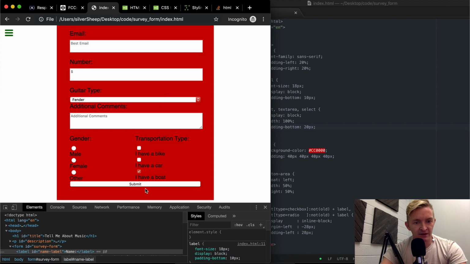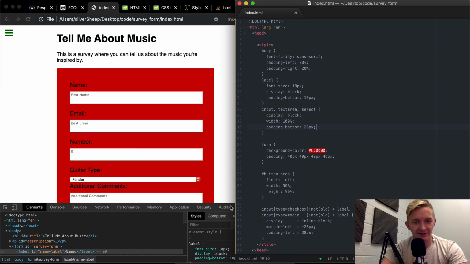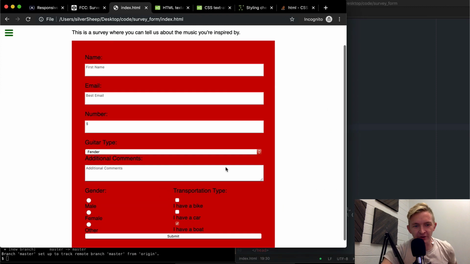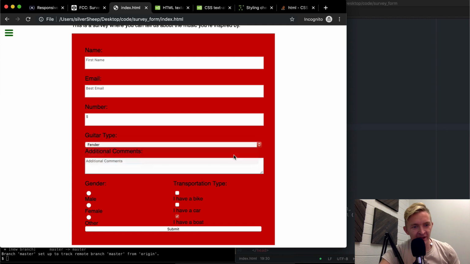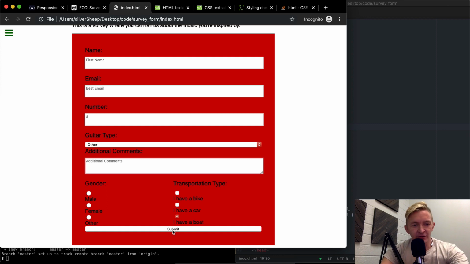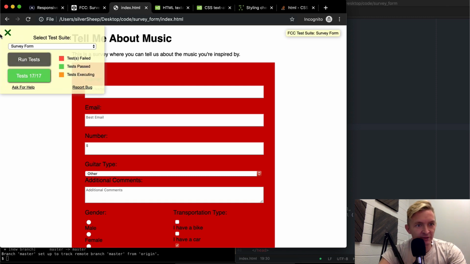Nice. And yeah, I still really want to get these guys horizontally aligned. But, you know, to be honest, I don't really care that much, because this basically shows that you have the concept of a form. This form's not going to actually be functional, so there's no reason in making it look really amazing. It's just basically a practice of developing the code. So I'm going to actually stop this here. We run the tests, we see they pass.